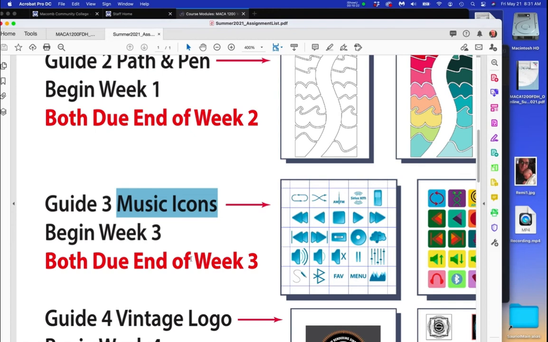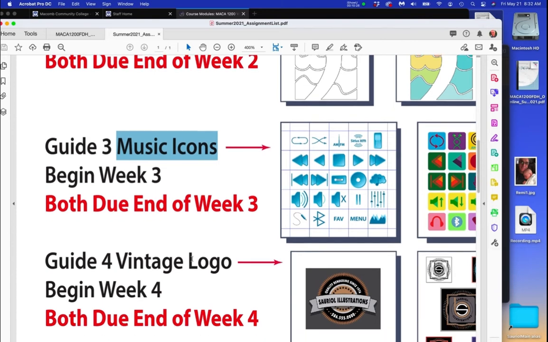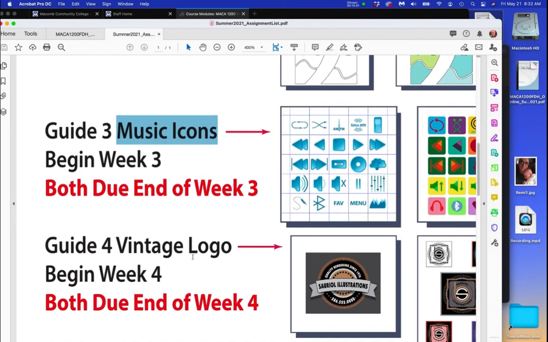If you don't have them done at the end of week three, it's okay. It's all right. Don't hurry them to get them in. You guys have jobs. You have lives. You have this COVID that we're coming off of. Hopefully it'll be off of. And life will be back to some kind of reasonable stuff. But what I'm trying to say is I know you have a lot on your plate.